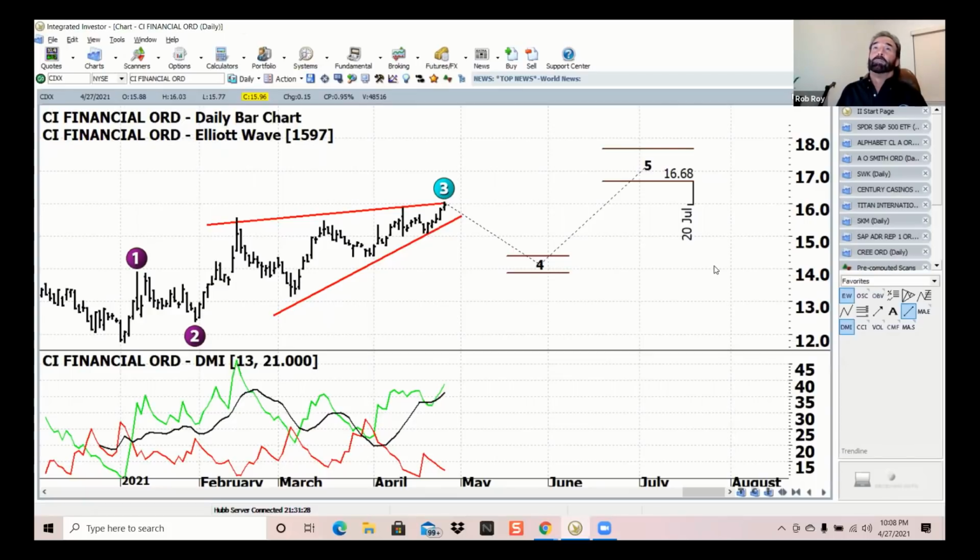So, boy, I guess you have to wait and see if that's going to break out. Is that a beginning or an ending? So is it a leading or an ending diagonal? It could be either one in the wave 3. But it's a great looking pattern. And if it breaks to the upside, it's at 15. So I don't know how much room is left. It would make sense, wouldn't it?